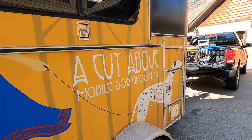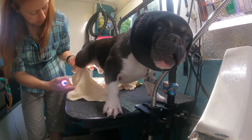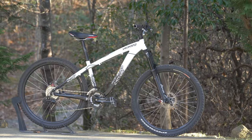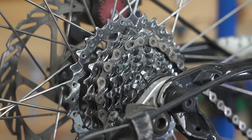So this bike is actually gonna be for our dog groomer, Heather. She's the only person who will agree to groom Oscar. He's kind of a nightmare. She calls him her special needs pup. And she mentioned the other day that she's looking for a hardtail. Now she's already got a really good full suspension bike, but she wants a hardtail for towing her son. And she wants a bike that's just gonna get kind of a different type of abuse. And we can give her a really good towing gear so she can pull her son up those hills.